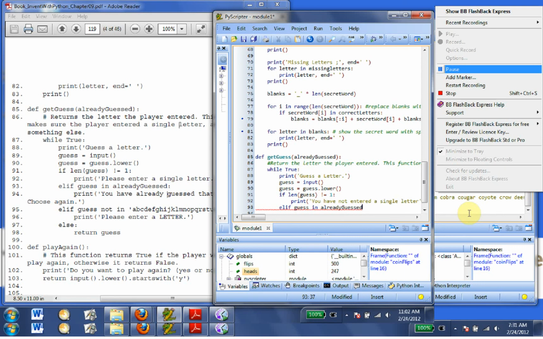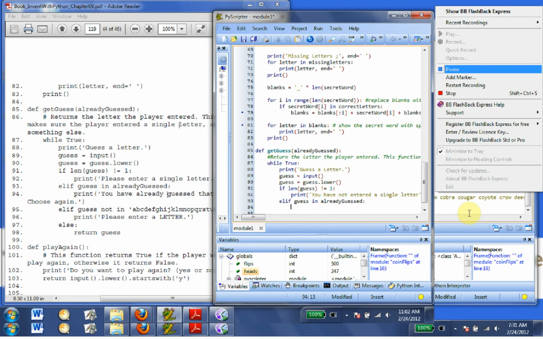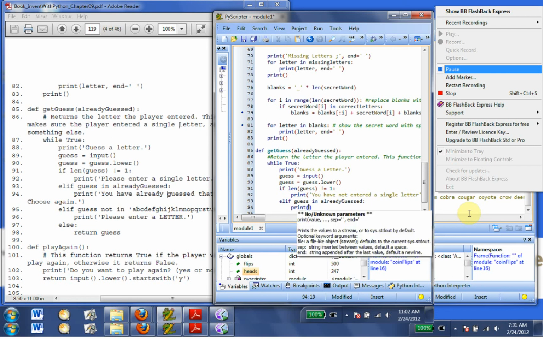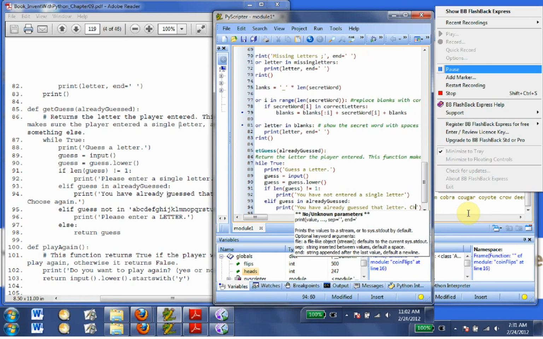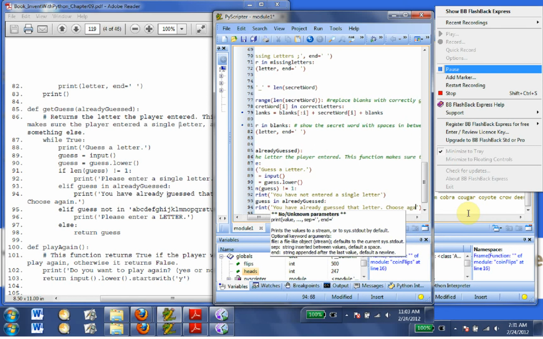Elif guess in already guessed. Basically if the string that's in guess is also contained in already guessed, then print you have already guessed that letter. Choose again.